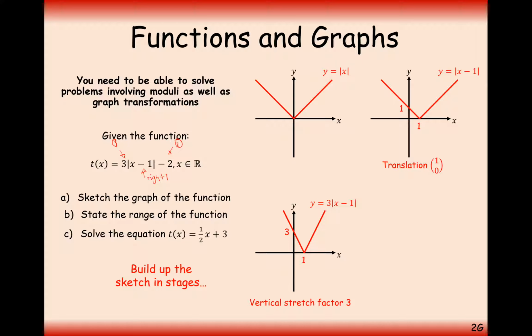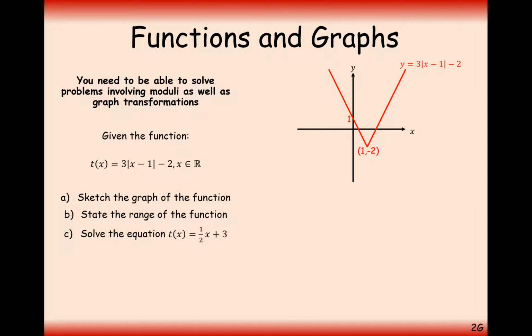So I would draw out all of these graphs if it were me doing an exam, okay? It's not just me showing you how to do it. I would actually do it this way if I were doing a question like this in a class or in an exam. The last transformation we need to do is move it down by 2. So it'll be at 1, negative 2 as the minimum coordinate and 1 on this y-axis intersection. And I would probably draw the final graph here just a little bit bigger so that I know that I'm going to have to draw this graph on top of it so that I've got enough space to do that.